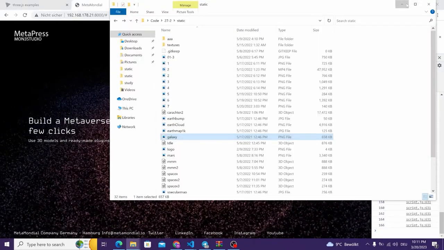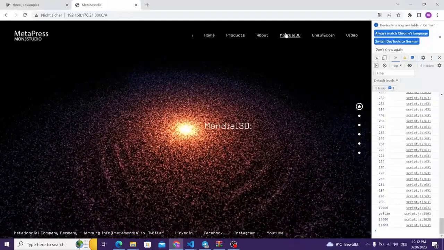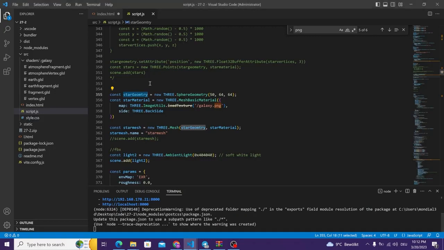For example, as you can see here, let me show you the section. I use the galaxy.png as the texture, and afterward I use the sphere geometry in order to create the geometry that I wanted.